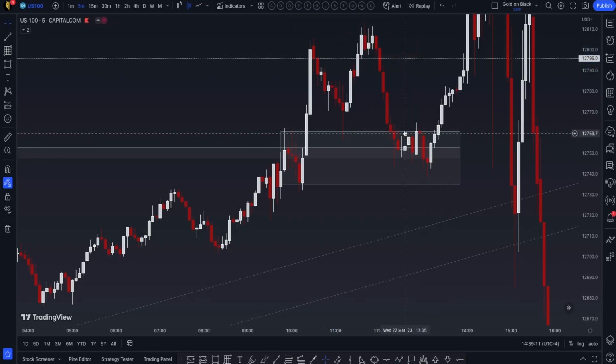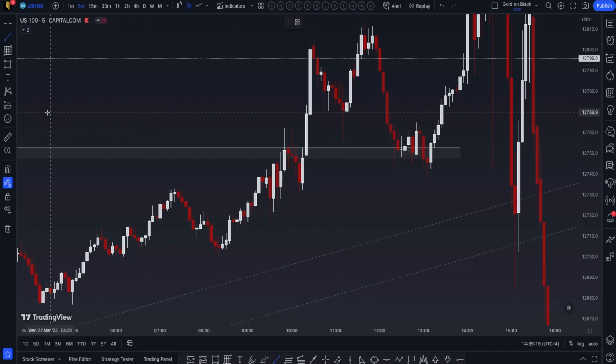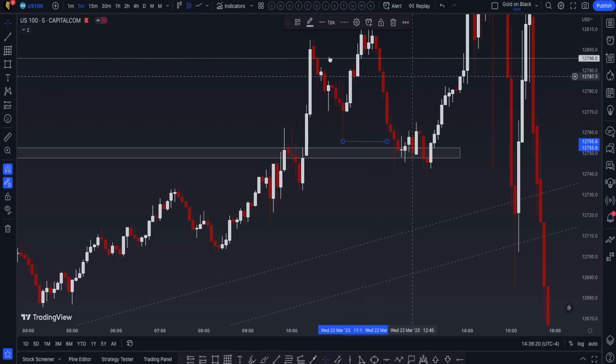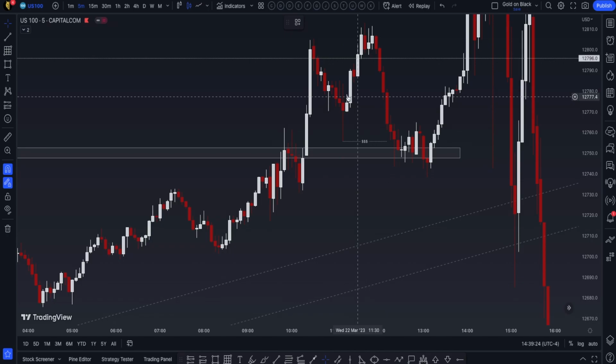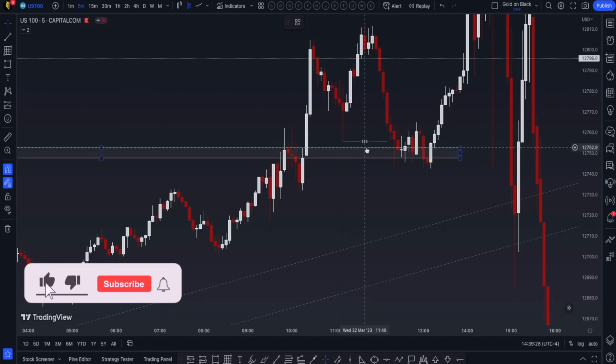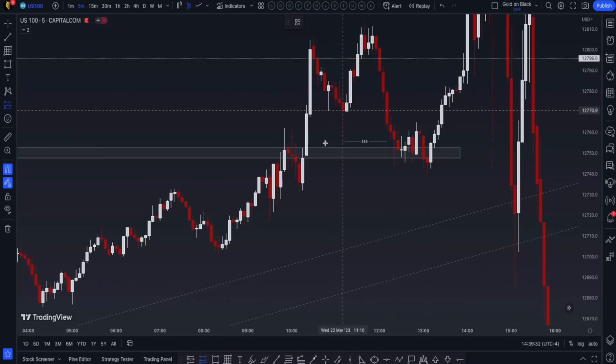Why? Because just look at this. It's so clear right here. After this low, the market came back, created that low. That to me is liquidity. The market built up liquidity right there, right? There's people buying like him. He was buying and placing their stop losses right there, right? That's literally it. So he was trading as a retail trader right there.